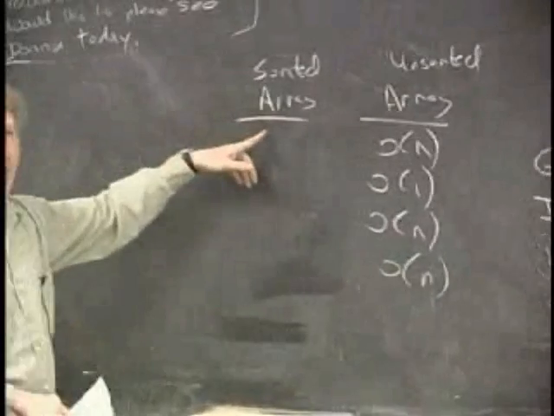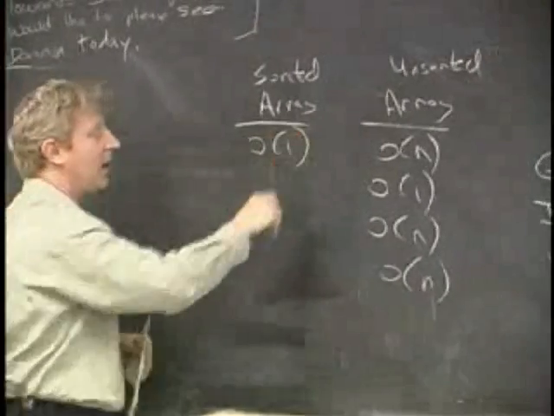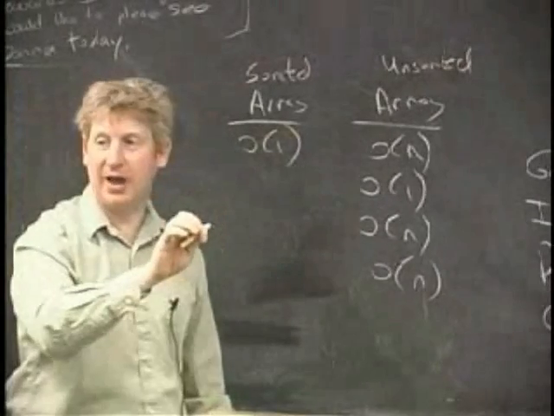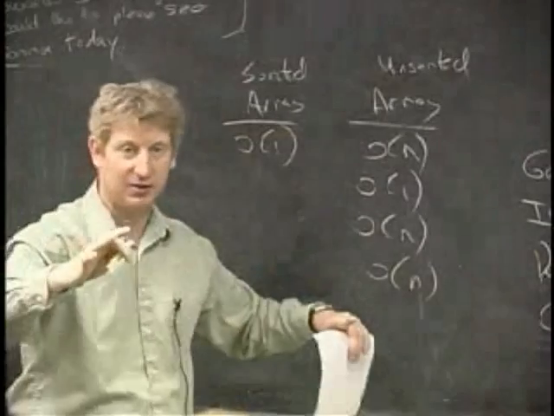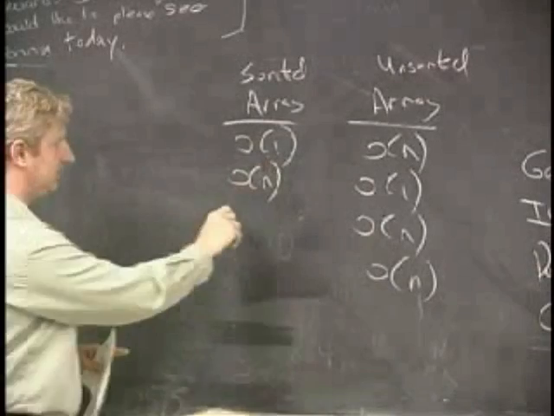Let's say a sorted array. It's all sorted now. How long does it take to get the max? 1 step. How long does it take to do an insertion? You can find it in log n time by binary search, but you've got to shift it. So it takes n. How long does it take to delete it?